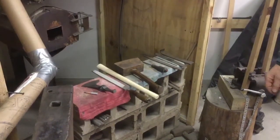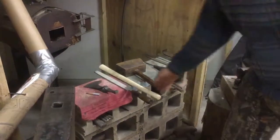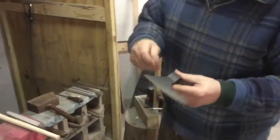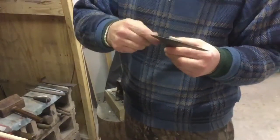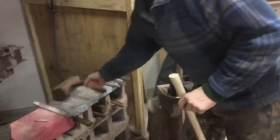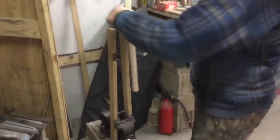Okay, this is how I fit a tomahawk handle. I'm sure a lot of other people do it this way. First, take a pencil, go around the inside of the head like that. Take your handle, boom. Get a couple of boards like that, just something to support the head.